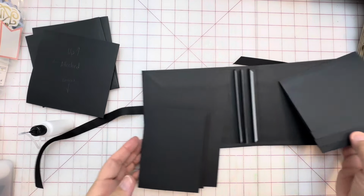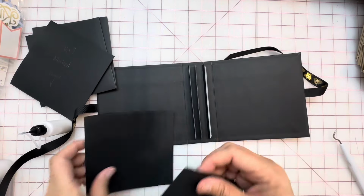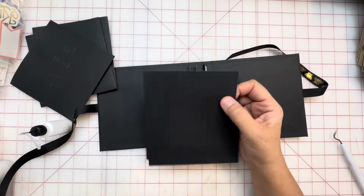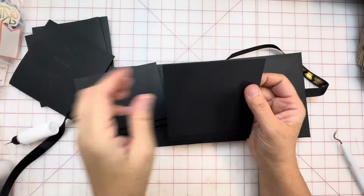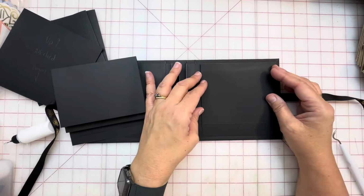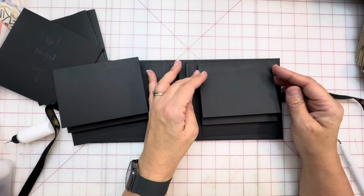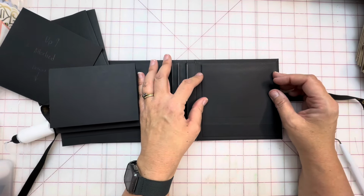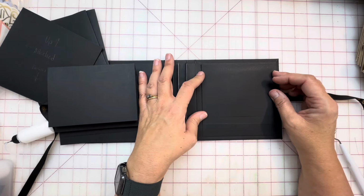And then on this side, I'm going to use this one, which is slightly smaller. I cut this one to a different size. Cut this one to 5 inches, because I kind of wanted to center one. Can you see? I hope you can see this. I hope it's not too dark. So with this one, it'll be more centered on the back. And then I'll have this cute little additional waterfall.